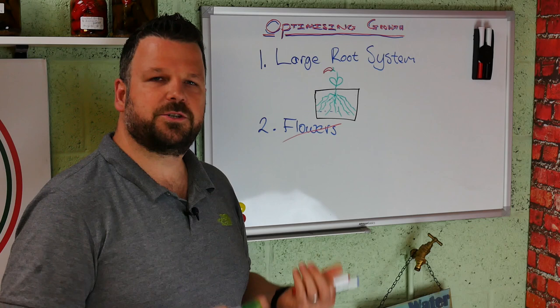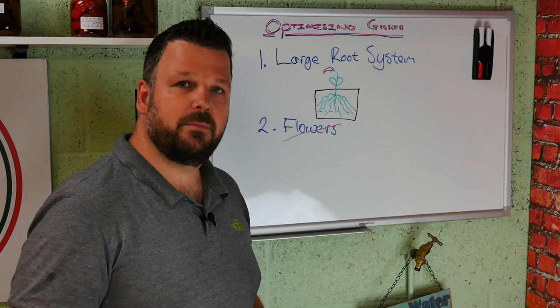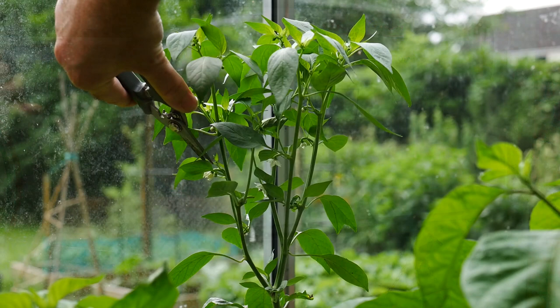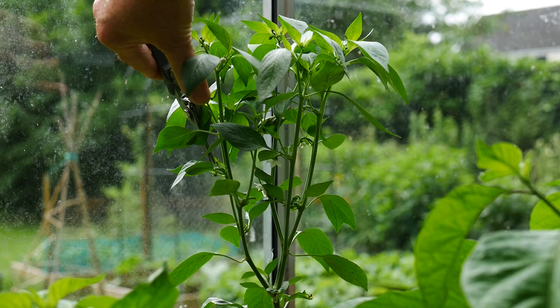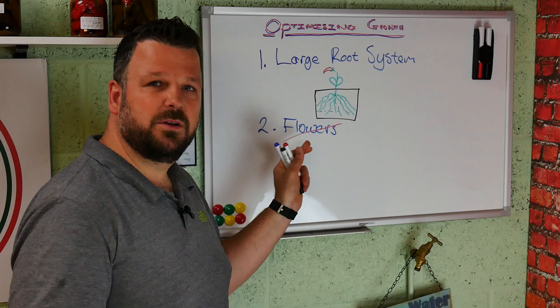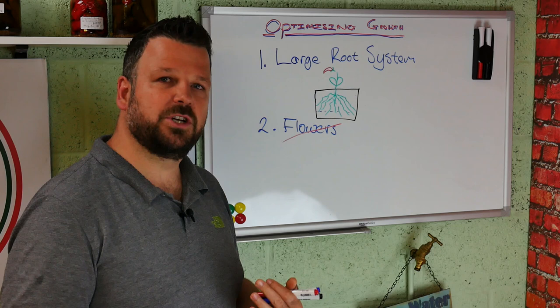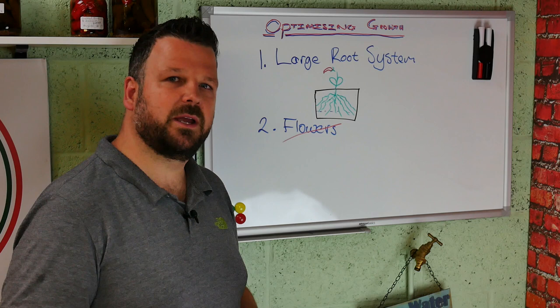If the plant is too small, you're only going to produce a minimal number of chili peppers. Let the plant grow bigger and you'll have a far better harvest at the end of the season. So be patient — it's never easy and you don't want to be cutting off your flowers, but you'll be very thankful at the end of the season. Trim off your flowers and the buds before they turn into flowers. For me, I'll be chopping flowers off until at least the end of June, maybe going into July, even though I have many plants and it takes a lot of time.